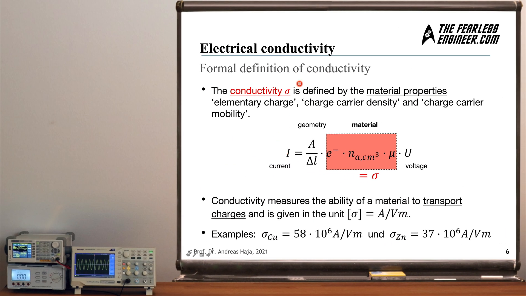Now let's look at a formal definition of electrical conductivity. The electric conductivity gets the letter sigma. And sigma is defined by the material properties, the elementary charge, the charge carrier density, and the charge carrier mobility. And all the material parameters, which I just mentioned, are depicted here inside this red box. We have already discussed this equation before. Now we are focusing only on the material dependent parameters. And this product of these three parameters is what we term conductivity sigma.